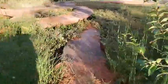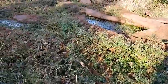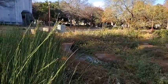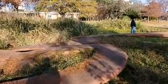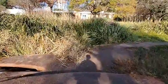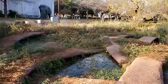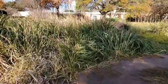And this is just a little... but the pathway of this is really interesting. It looks like it's all intertwined, almost like it's woven. It is a sea monster. So we're walking on the sea monster, so we'll thank the sea monster for letting us walk on it. As I get up on here. So see, it's got all these different little levels. And then we've got some sea monster coming out over here as well.